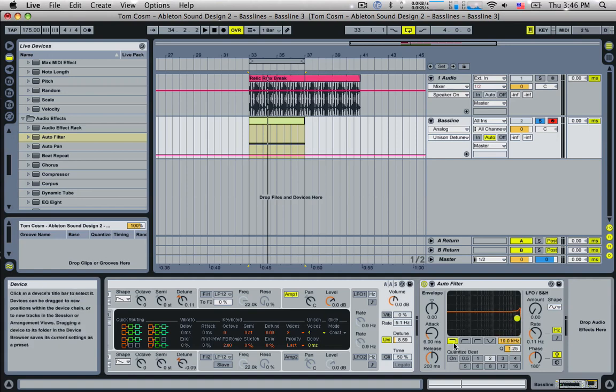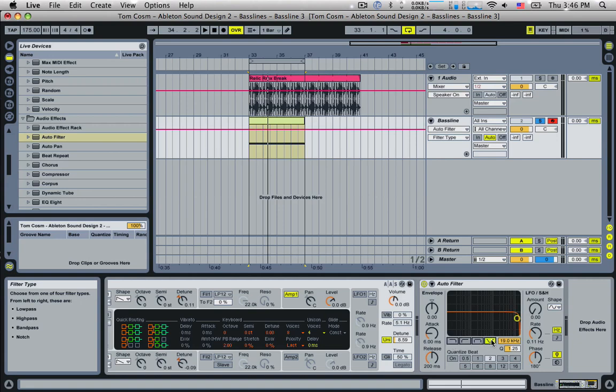So over here where we can select the different types of filters, we're going to select the notch filter. Now the notch filter is an interesting one because it subtracts the frequencies out of this little notch here. Everything inside here and everything inside here is playing. Remember, this is your frequency and this is your volume, so to speak. So as this just very subtly subtracts frequencies, and this can sound quite cool when you've got a really wide sound happening. So let's play the sound and move this around.